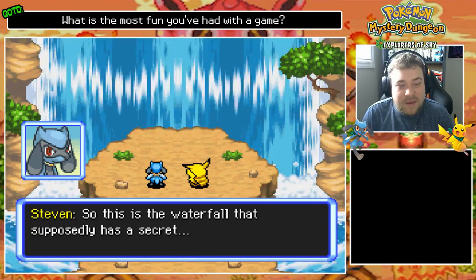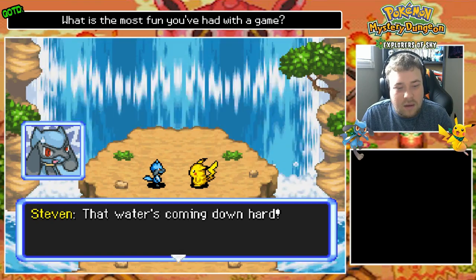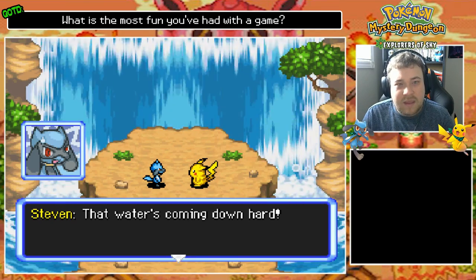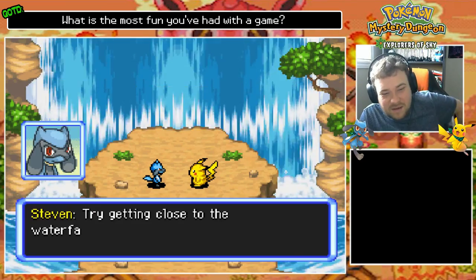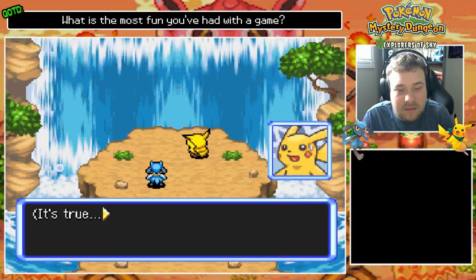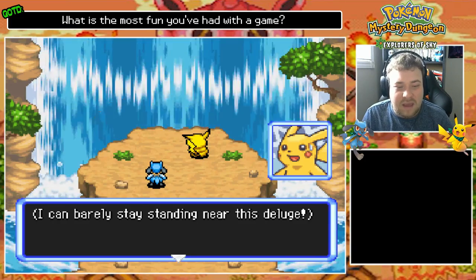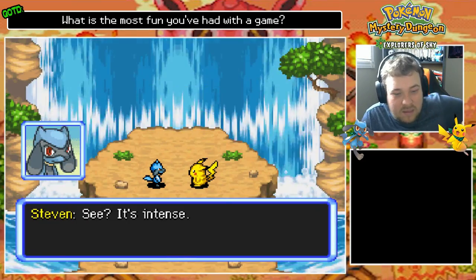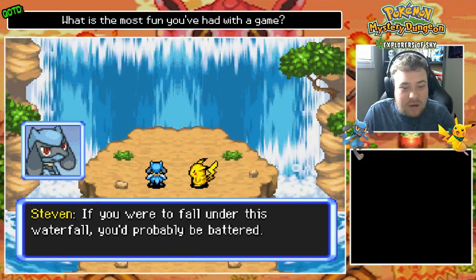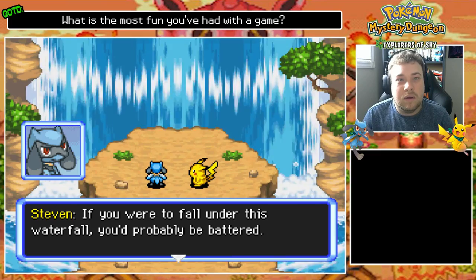So this is the waterfall that supposedly has a secret. Yow! Why would you do that? That water's coming down hard. No! It's a waterfall. Try getting close to the waterfall, Chris. It's true. It's incredible. I can barely stay standing near this deluge. And then I hurt myself. Good job. See? It's intense. If you were to fall under this waterfall, you'll probably be battered. Or dead. You know. Like most people when they fall off a waterfall?